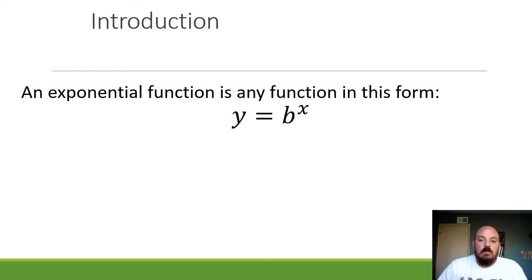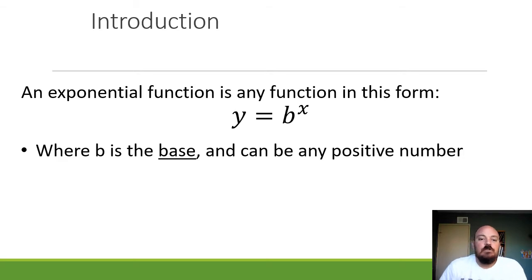So first of all, this is what I mean when I talk about an exponential function. I basically mean the variable is the exponent. So in its simplest form, it would be y equals b to the x for any number b. So it could be y equals 2 to the x, y equals 10 to the x, or actually I should say any positive number b. So b is the base, that's our vocab word, and it does have to be a positive number. We're not going to do negatives for exponentials, that's a different type of function.